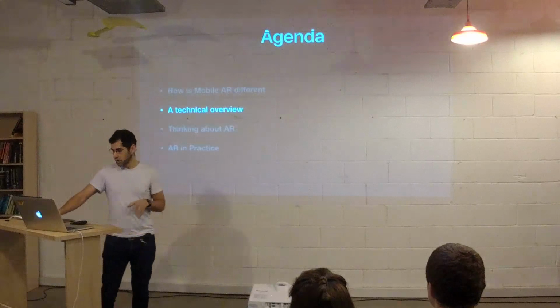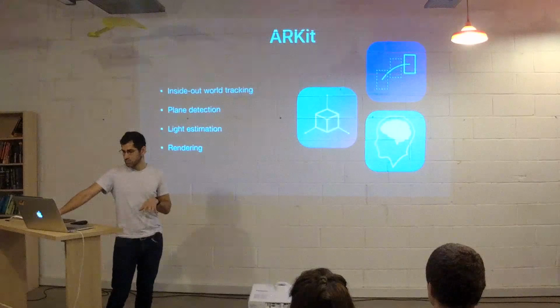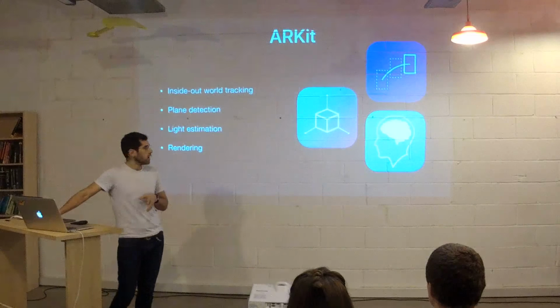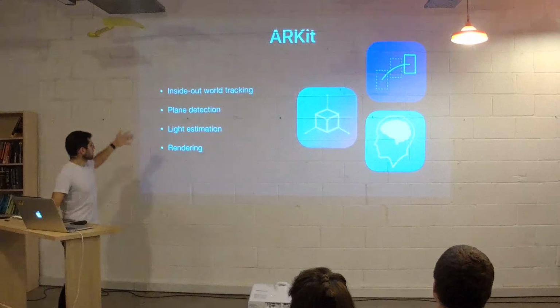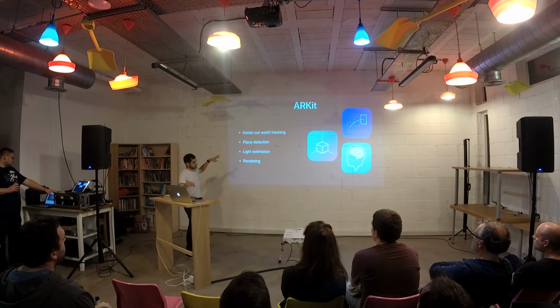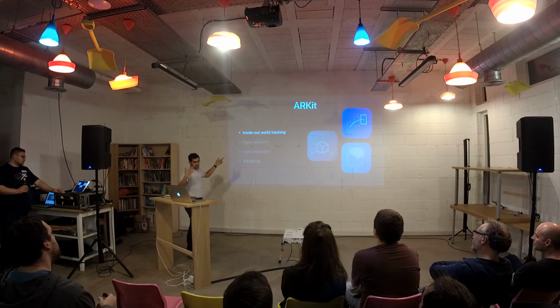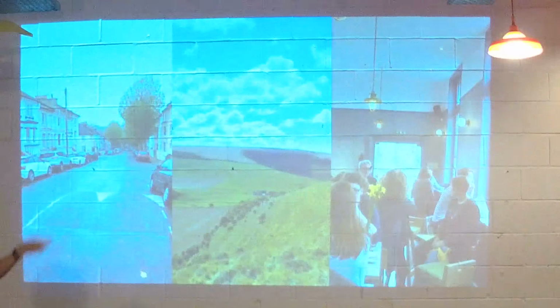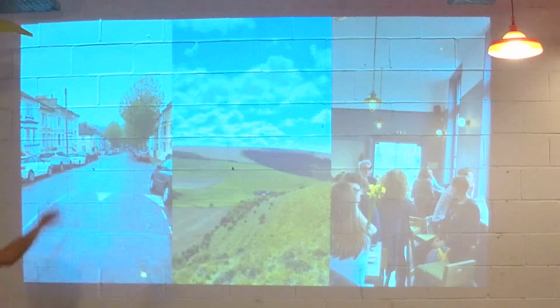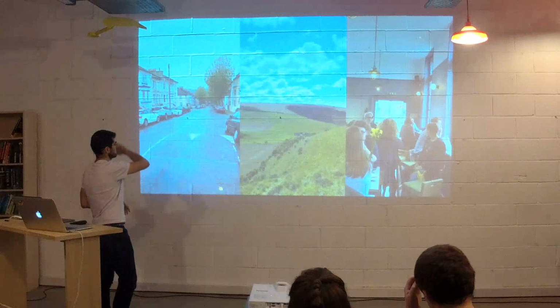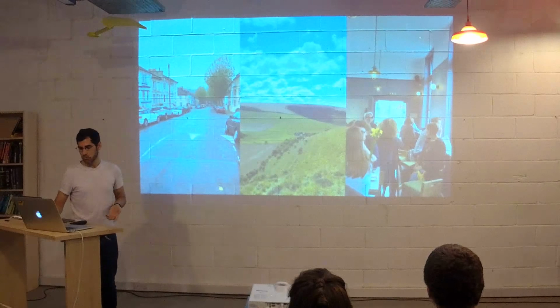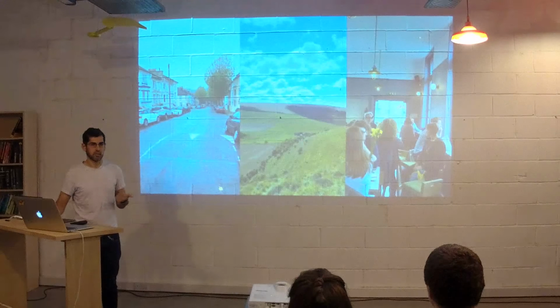In terms of the technical bits, I'm not going to go that deep, no code, nothing like that, but I'm going to tell you a few things. Essentially, you've got 4 components. You could subsplit them, but 4 components, starting with inside-out world tracking, which basically means that it doesn't need any external setup, so you can use it in loads of different places. Coffee shop, you can use it in the downs, you can use it on a road, and so on. And that's also what makes it really nice, because not only is it mobile, everybody has one.